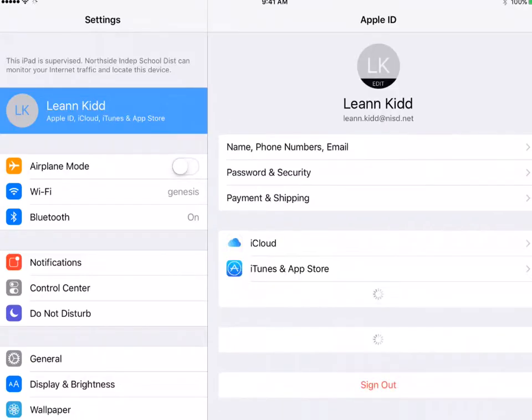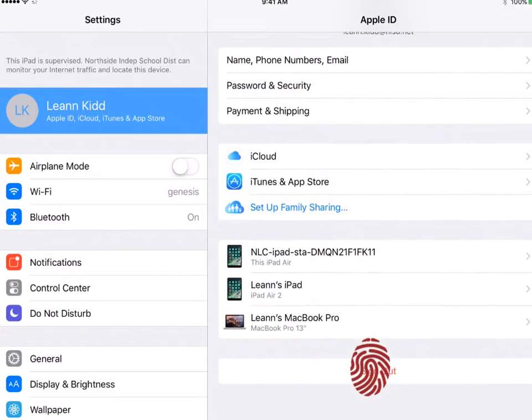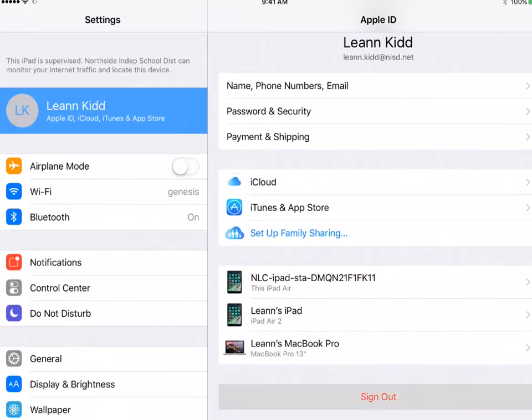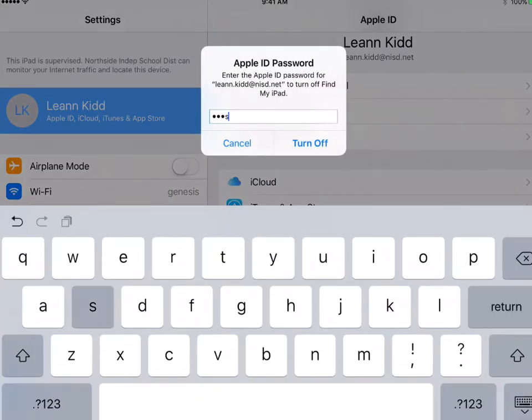On the left side pane, tap your name at the top of the list. On the right side pane, swipe up to tap Sign Out. On the password required window, enter your Apple ID password.